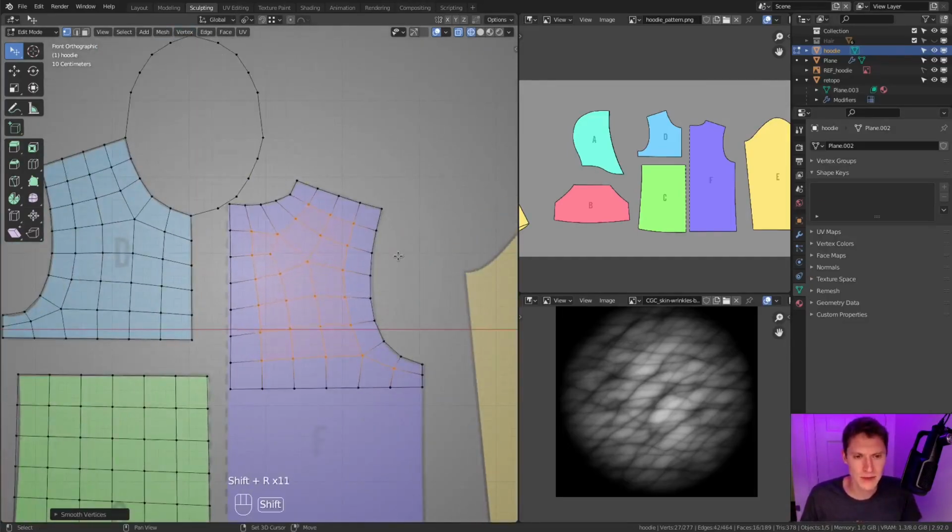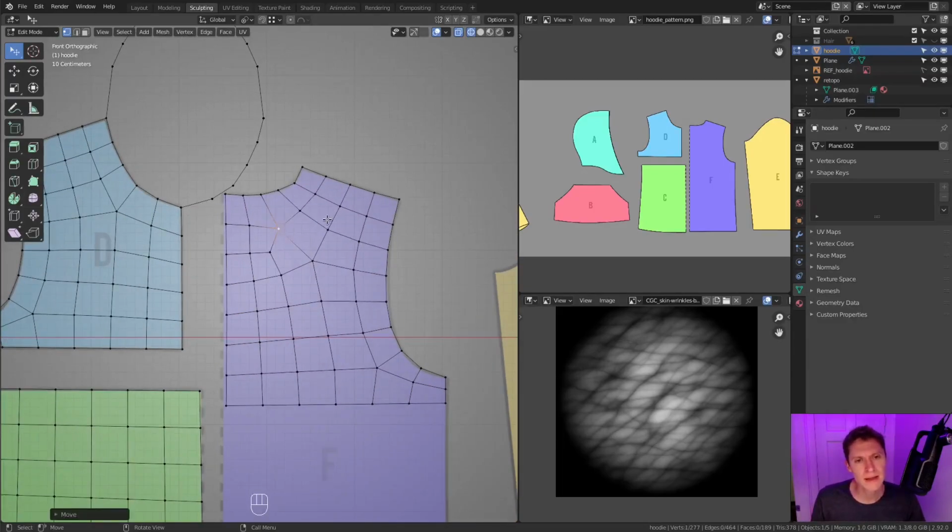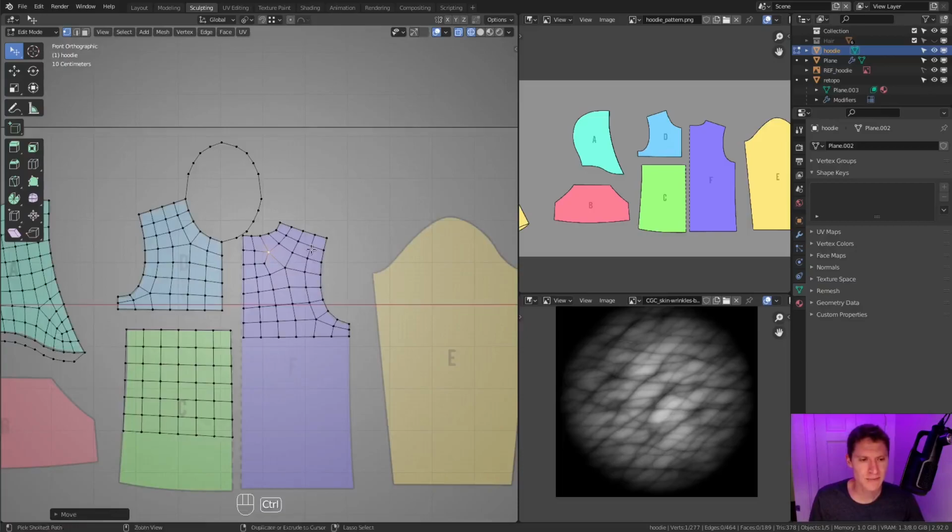All right, hold Shift R. And I mean, that looks okay. This vert has some significant strain on it. Maybe that's fine because this is the back where the hoodie will cover it. So we're going to be doing enough work to it. I don't think that's going to be a big deal because this isn't even going to be the final mesh. We're going to subdivide it, apply the subsurf, and I think it'll work out fine.